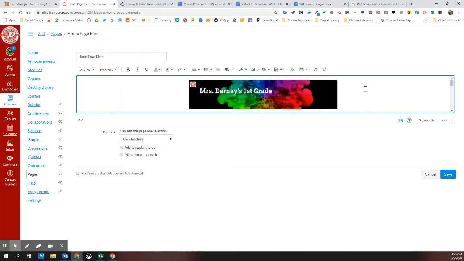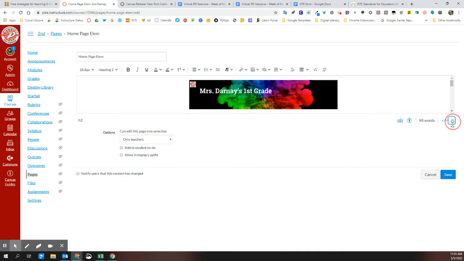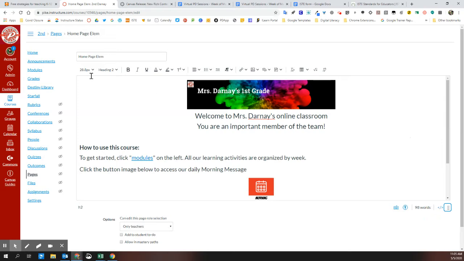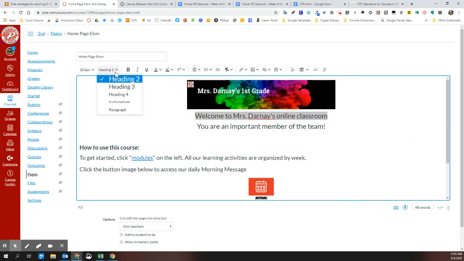The other thing you might notice is that my Rich Content Editor box where I would type in everything is pretty small. So there's 8 little dots on the right-hand side. I'm just going to click and drag those down. Now I can make that as big as I want to. There's my options for my font, my text styling. So if I wanted to make this a heading, I would select that text and that comes here. Then the traditional bold, italics, underline, text color, highlight color, and the new subscript or superscript. This is great for my math teachers. I know you're going to be really excited for that.